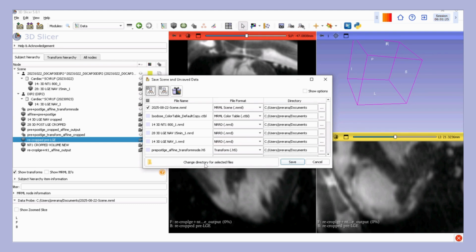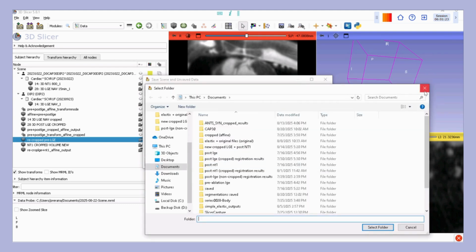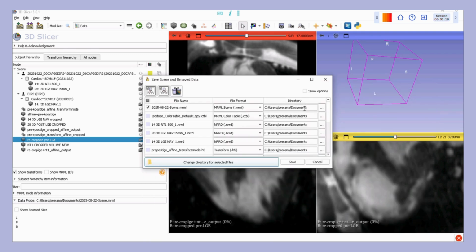You can either create a new one in the files application by clicking that and creating a new folder, or you can create the folder separately in your folders application and then manually add it. If you want to put different files in different folders, you can just manually do that as well. So however you want to organize things, Slicer is flexible.